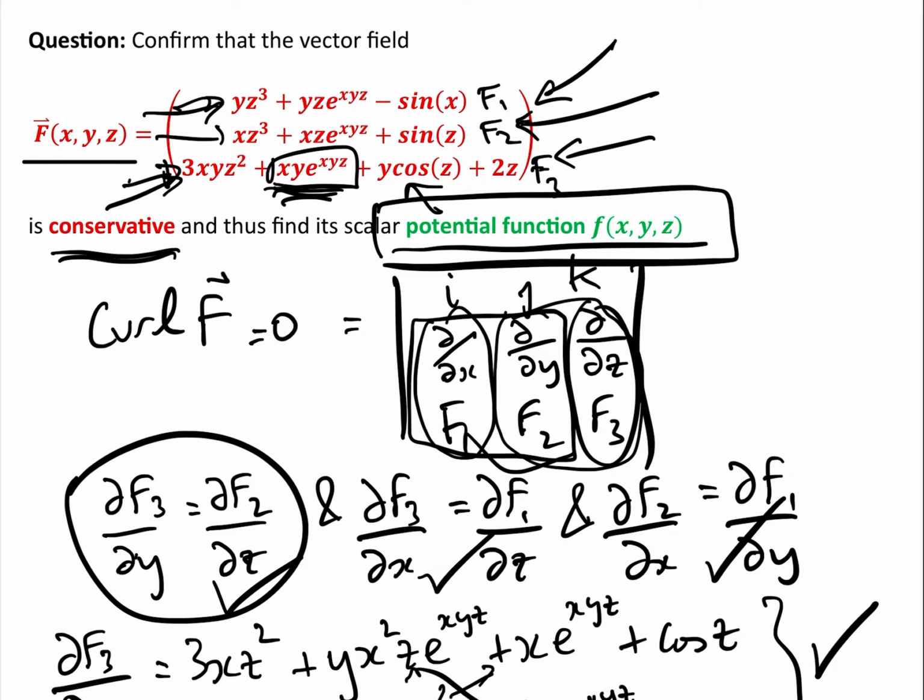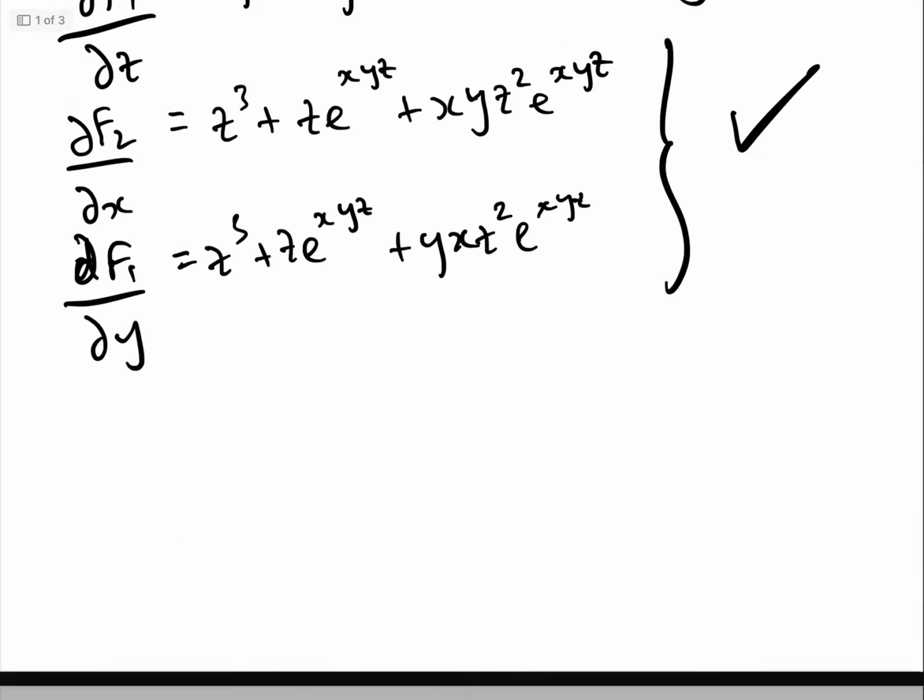So then what we've got to do is find the scalar potential function, which is actually the main purpose of this video. So I'll tell you what, let's go on to a new page here. Okay, so we know that we have our function F of x, y, and z, and that's our scalar potential function.